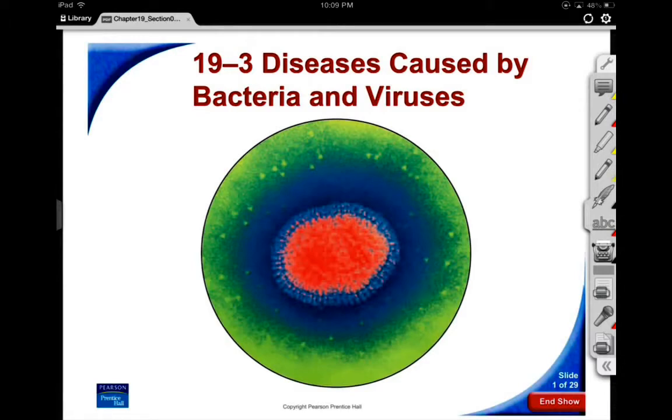Moving on to topic 19.3, diseases caused by bacteria and viruses. This chapter in your book is actually quite interesting. It goes even further. It looks at some of the things that can cause disease that are caused by something outside of these cells we know as bacteria and these renegade little protein bags with genetic material inside of them that we call viruses. And it goes into something called prions. I found that fascinating that they would go that far. We'll venture into that realm a little bit. Have some great animations for you today, so let's get started.